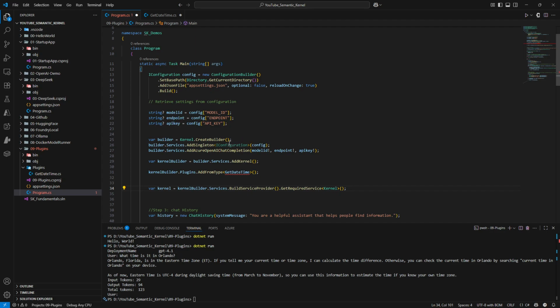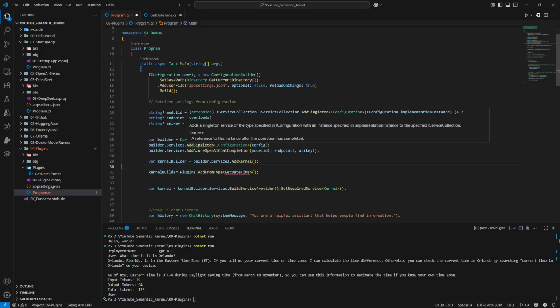Notice I have a semicolon. I'm not doing a dot. So we're done with this call. This call has nothing else to be added to it. Now I end up having a builder object for the create builder. Remember in the previous one at the end it says .Build. That means we're done. There are a lot of things you cannot do anymore.